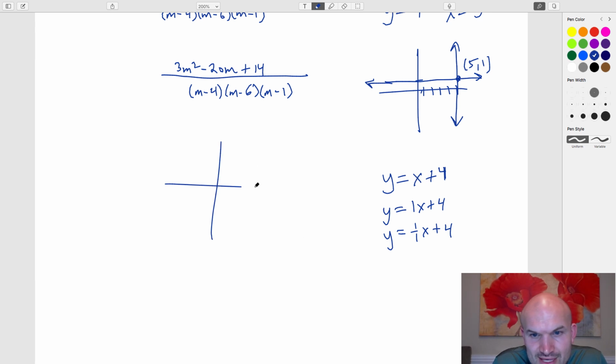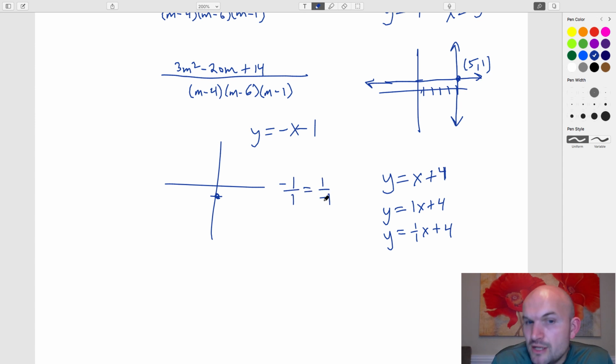Like when you graph that line, even if it's a negative, if it's y equals negative x, then what do you have? Negative x minus 1. So you can go down to negative 1. Now your slope is negative 1. Now it doesn't matter if it's negative 1 over 1 or 1 over negative 1. So go up 1 and then to the left 1. Or go down 1 to the right 1. And there's one of your lines. Now your other line, just solve for y and do the exact same process.